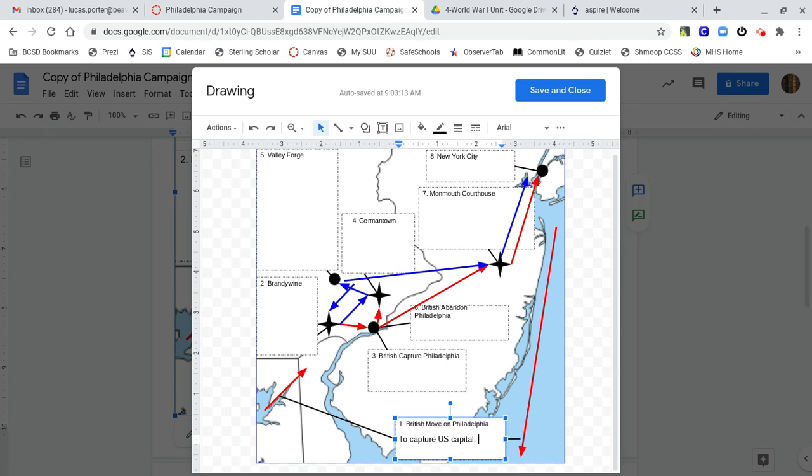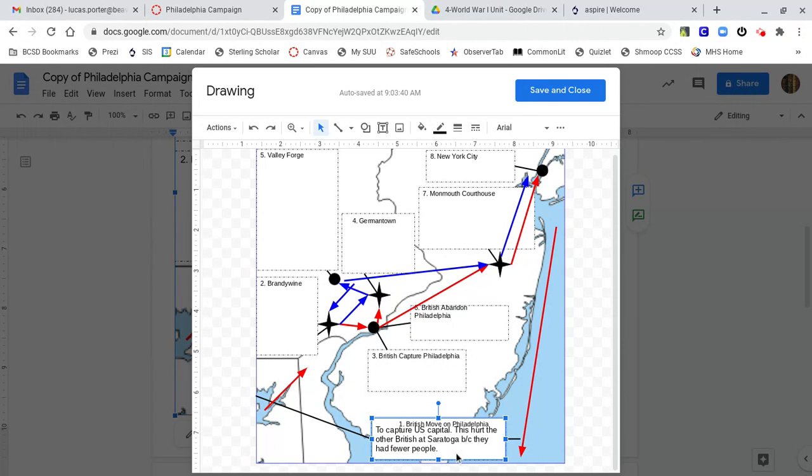Why? What effect did that have on Saratoga? This hurt the other British at Saratoga because they had fewer people. Again, I can kind of pack that in there. Obviously, it's not going to look too great, but you can move things around to make it look nicer. So it's up to you. It's kind of fun to play with anyway.